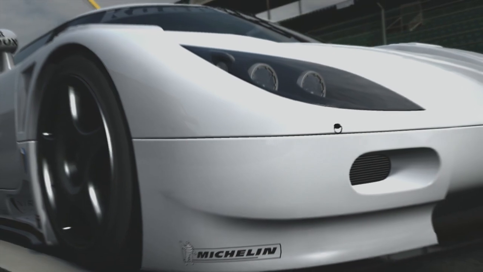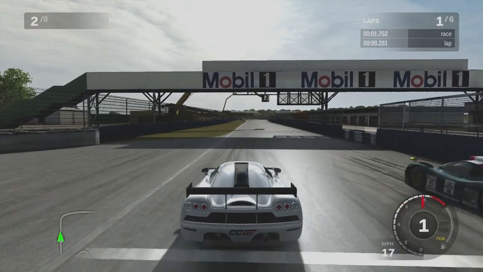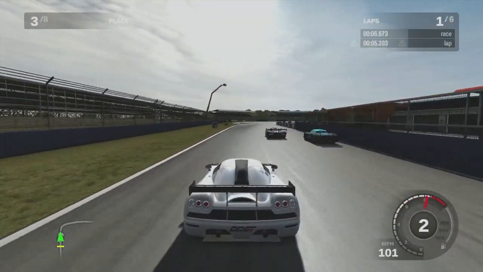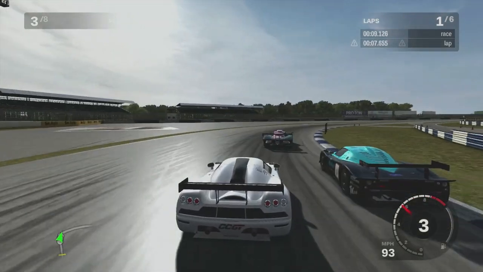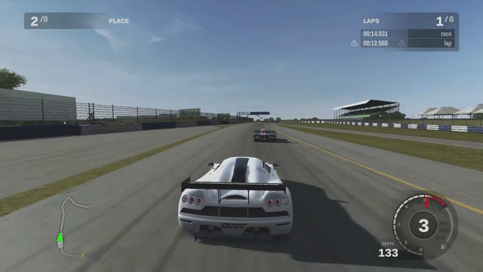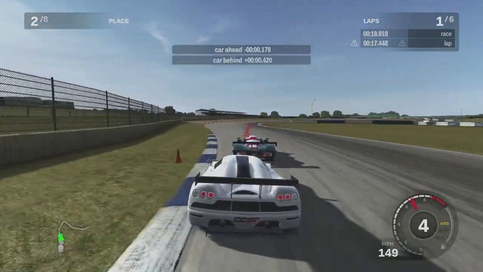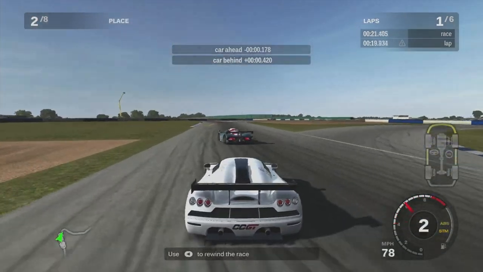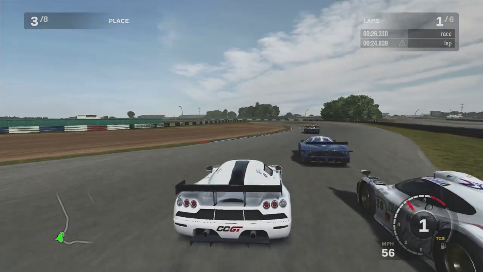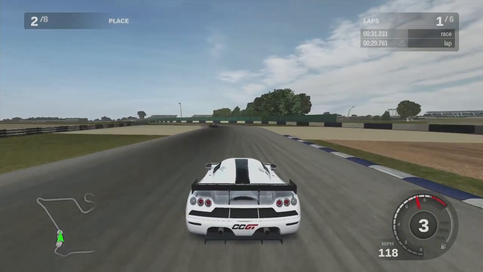Time for the Koenigsegg CCGT. That's quite an interesting sounding engine, actually. First gear is very slow in this thing, though. But that's understandable, because first gear kind of isn't used. But I do have a bit of a concern with these hairpin corners. First gear being that slow might actually make us pretty slow out of hairpins.